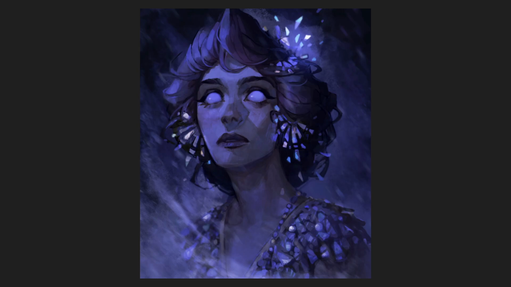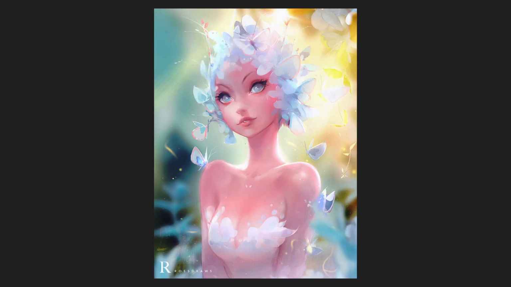you here? Moving on, this is Bloom by Ross Straws, and very similar pose, and she's very happy almost to meet you. She's noticing you, looking directly at you, even though she doesn't have any super clear pupils. She's a warm pink, which is very welcoming. The blues are warm, which are really welcoming, and the fact that they're not crystals, they're butterflies, which are also friendly and soft. And then you also have the softness of the light behind her.